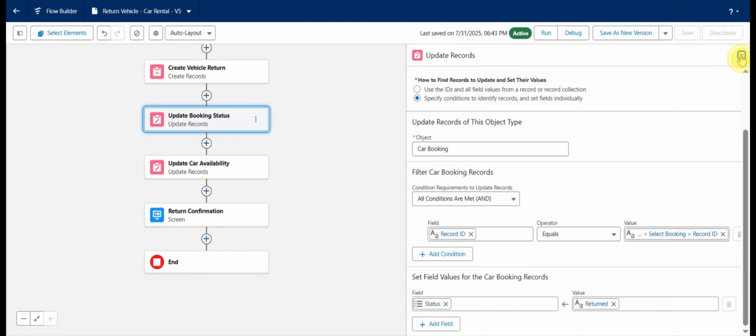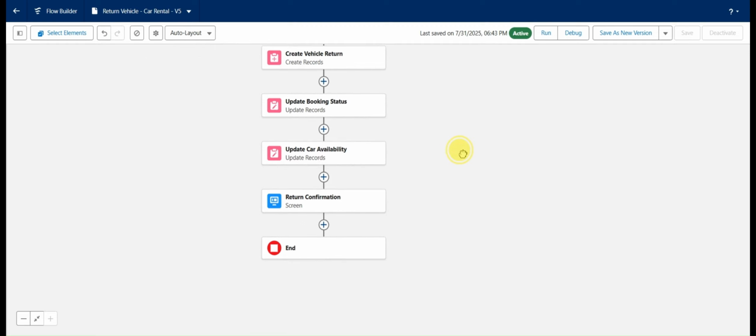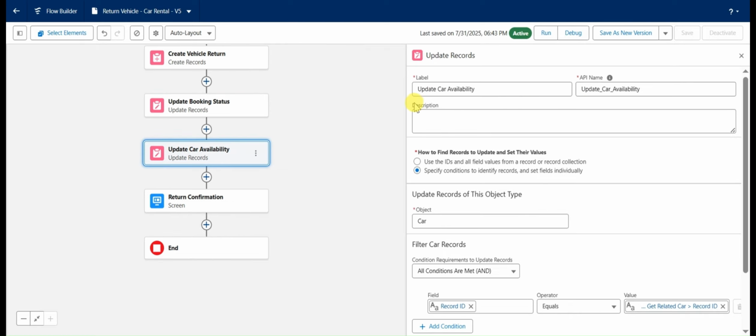Status as Returned. We also update the car's availability so it's ready for future bookings. Click on the plus icon, select Update Records. Label it as Update Car Availability. How to find records to update and set their values: specify conditions to identify records and set fields individually.